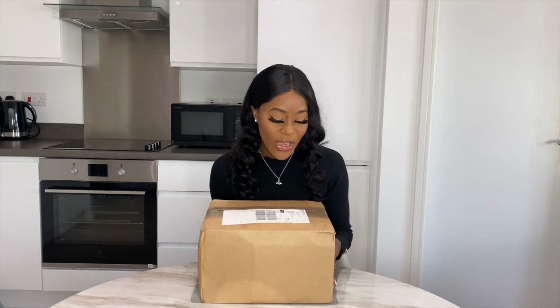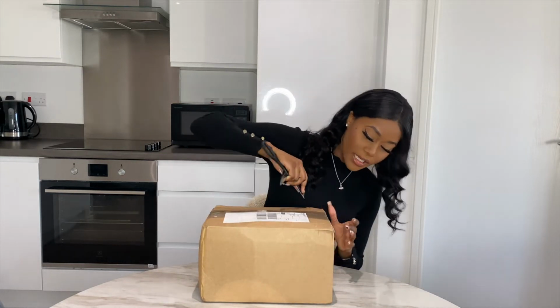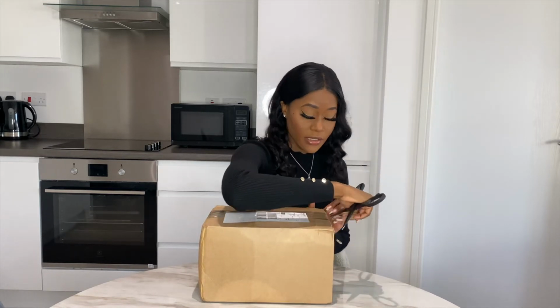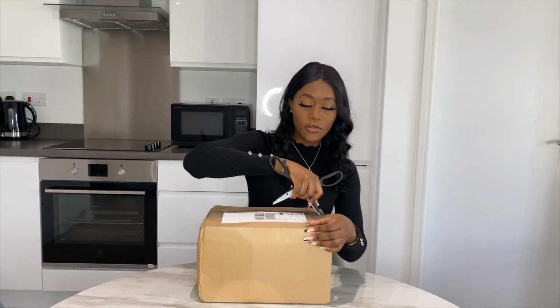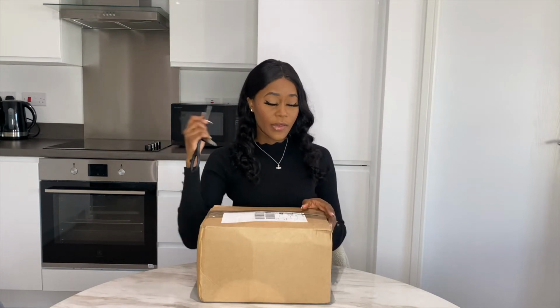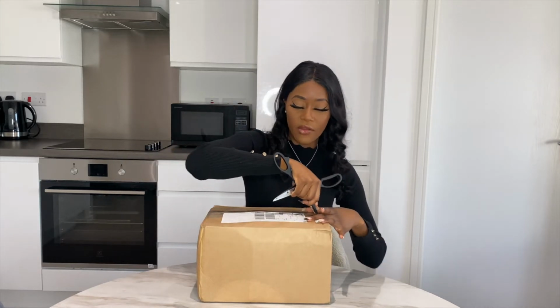This is the box. It's really heavy. Honestly, I purchased it on the 6th and it was delivered by the 8th. And so that was pretty good. It was fast delivery in the UK. They do have a delivery thing where the delivery is free when you spend over £20. So that was something good that came out of it as well.